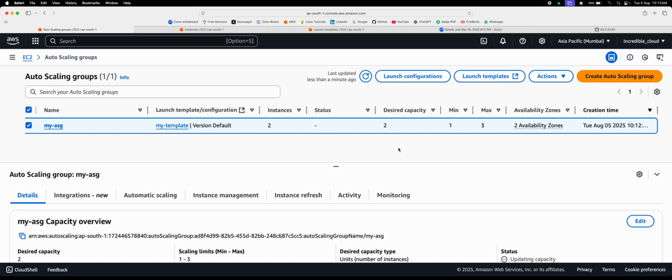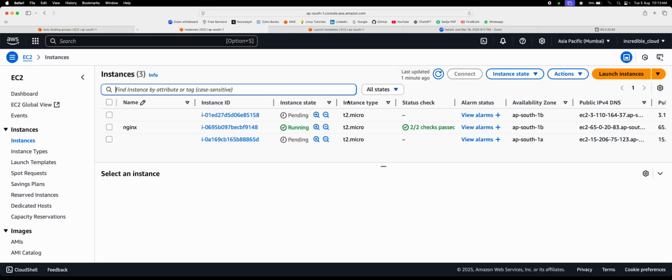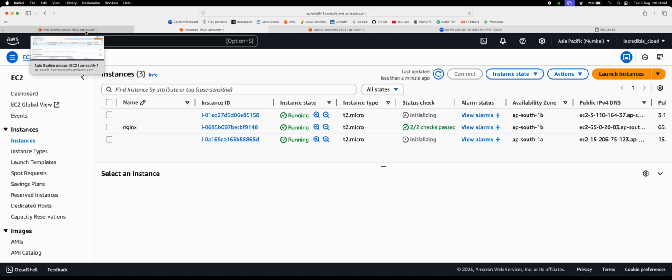So what is satisfied and what is not satisfied? Did the desired capacity get satisfied based on this auto scaling? I told it as 2. So 2 instances are found.